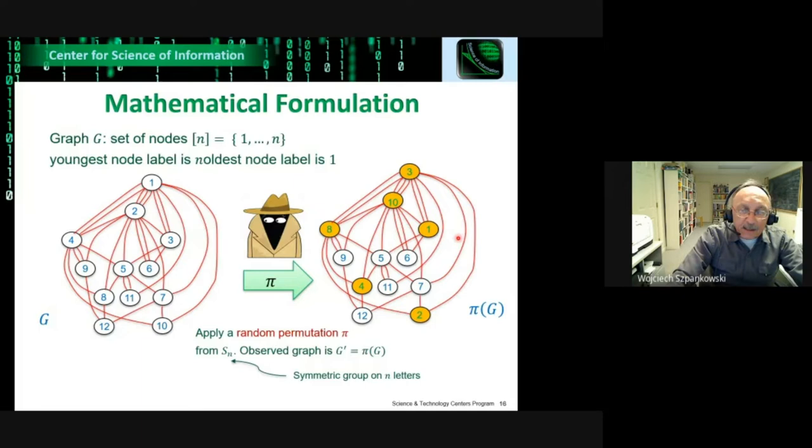It's not an easy question, because notice I have n nodes, and therefore n squared pairs basically. I have to decide, let's say for the pair 3, 8, whether 3 is older than 8 or not. So I have to guess correctly about n squared over 2 pairs and put some order between them. This is not an easy task. But at least we have a formulation. So again, I have a graph generated by some model, in this case the preferential attachment model. I have a random permutation of labels, and I want to recover the inverse permutation.